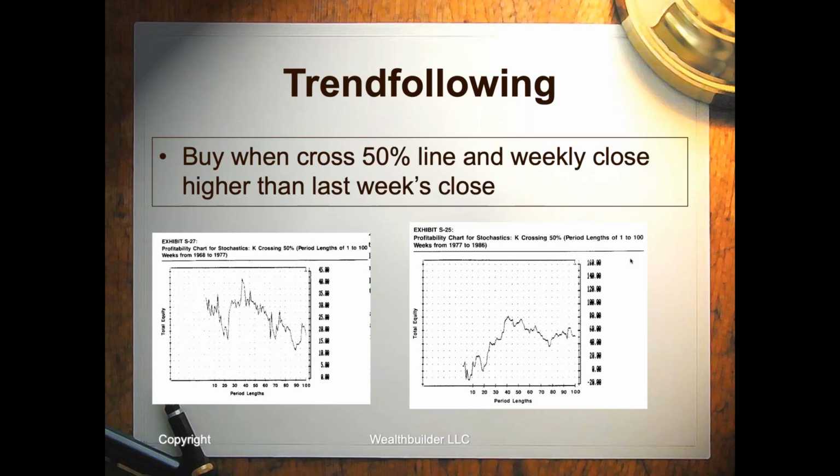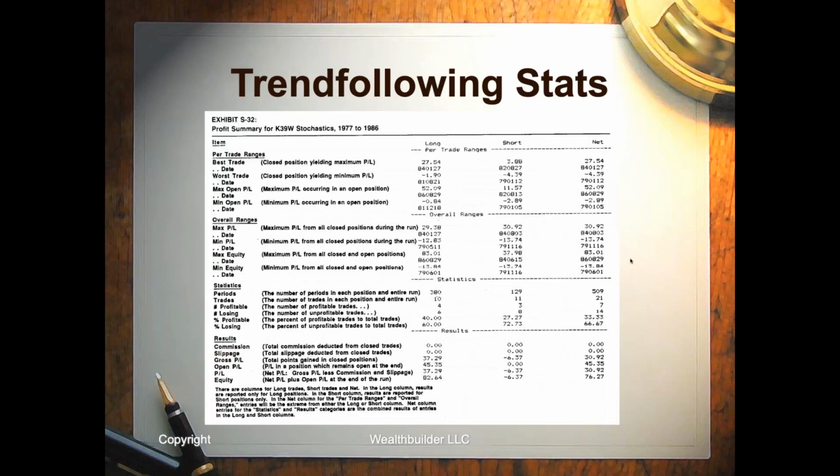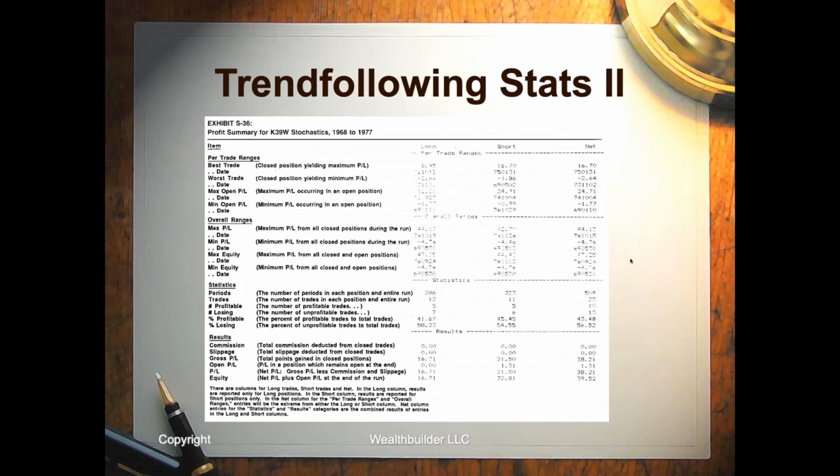Any questions on that? Because if you put questions in there, I can answer them over in the question box. Okay, because I'm going fast. I know that. Slow me down if I'm going too fast. All right. Here's the equity curve if we did 39-day weekly stochastics. That's a sweet equity curve. The first part was not too profitable, kept on making money. Very, very good. Here's the stats. I won't go into that, but it's very, very profitable.